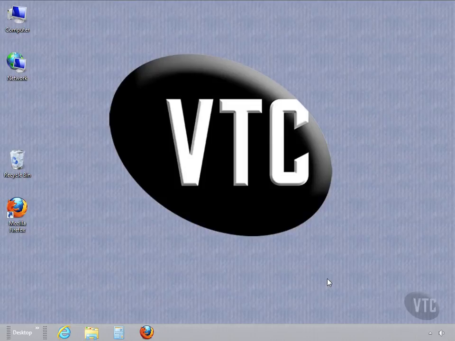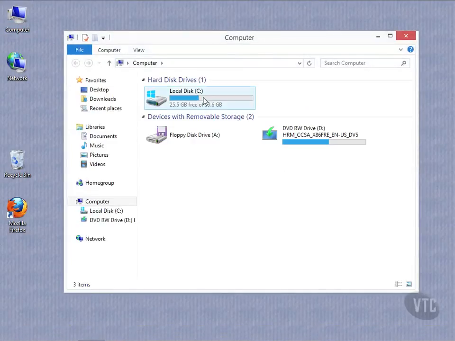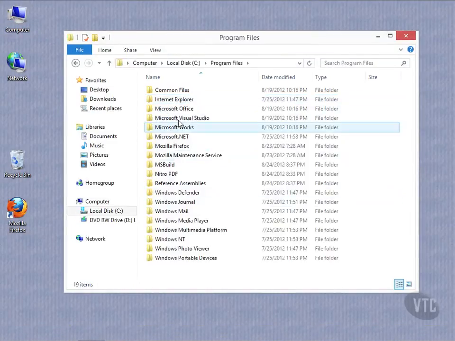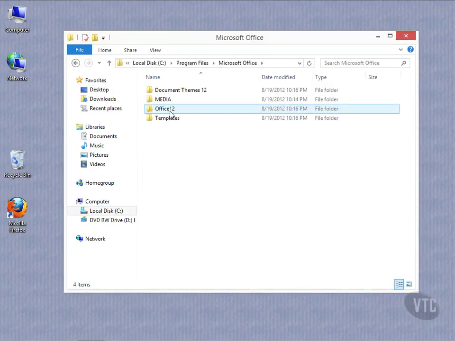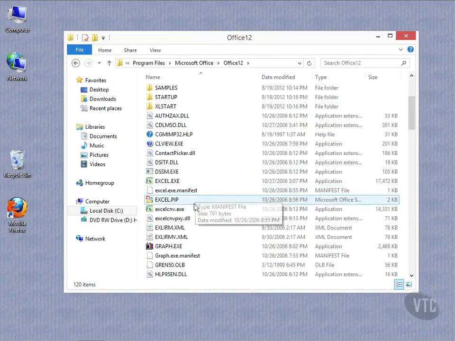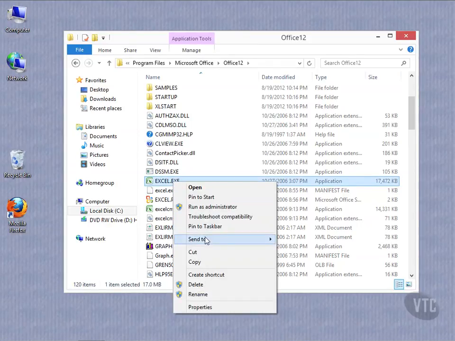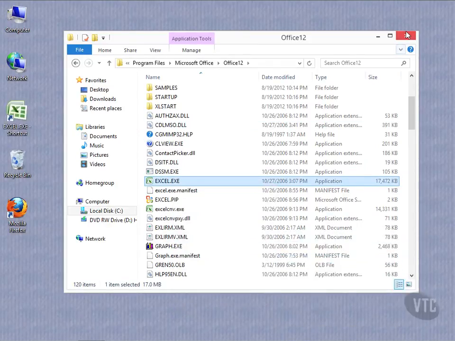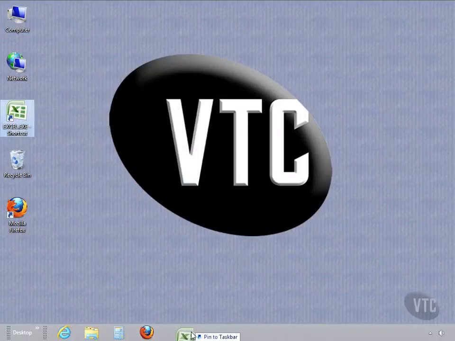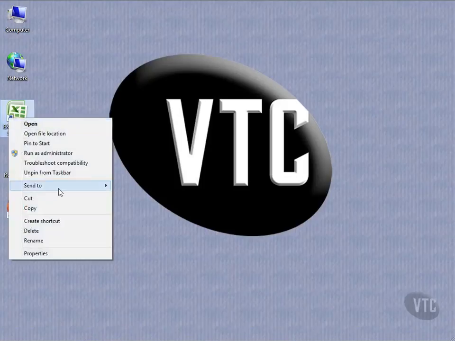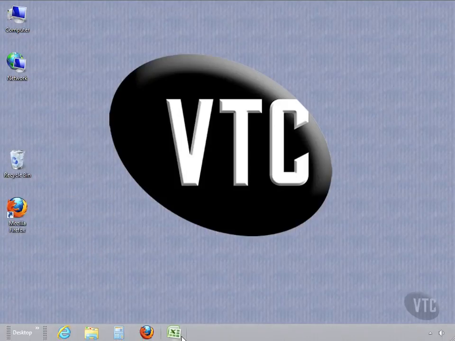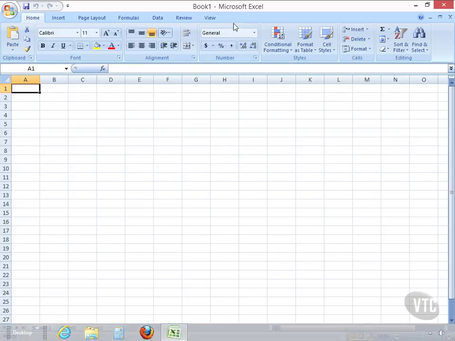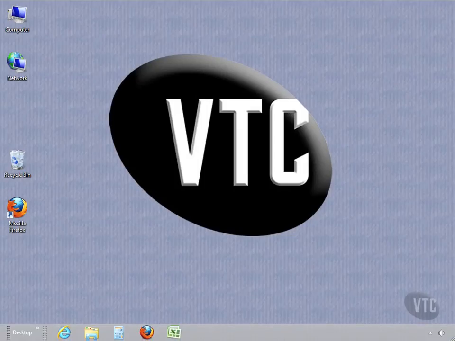There's a couple of ways to go with Windows 8, and that is all of my shortcuts that I want to see on the screen here. I can just set shortcuts here by browsing out. Notice if I go to C, Program Files, and then go to Microsoft Office, and then go to Office 12, I can come down and find Excel, right? And I can send to the desktop as a shortcut, right? And then I can drag that shortcut down here, put it on the taskbar, right? Then I can lose that one, and now I have Excel on the taskbar, and I can get to it really quickly. But let me show you something that's neat in Windows 8 that can save you that trouble.